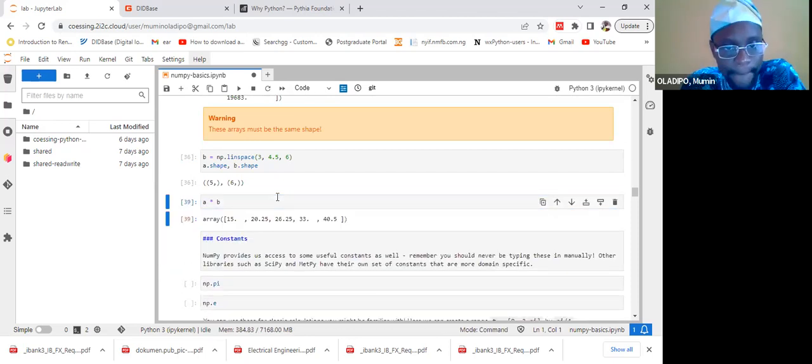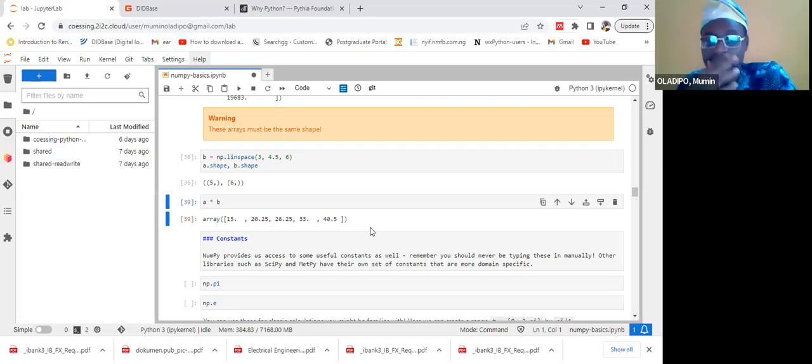Okay. So, all right, you can simply multiply. So this is multiplication. If you recall, the first element in the first array is 5. The first element in the second array is 3. So 3 times 5, that is 15. And we carry that on to all the other ones.